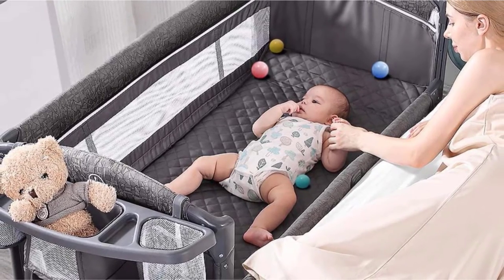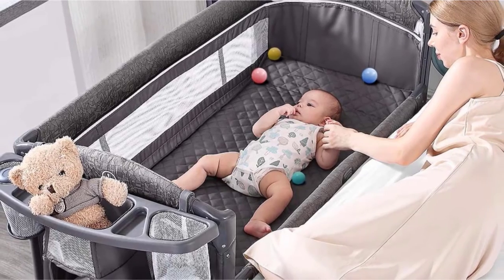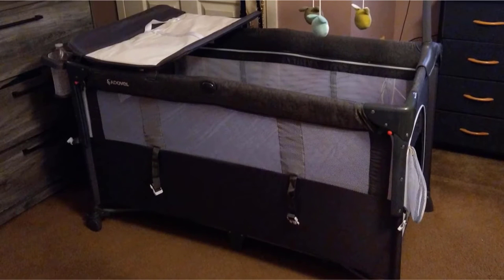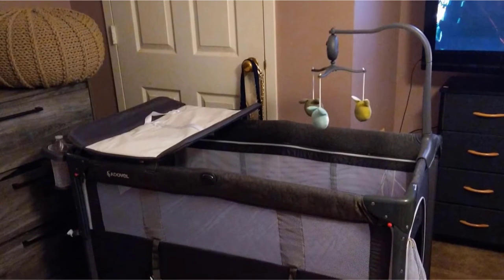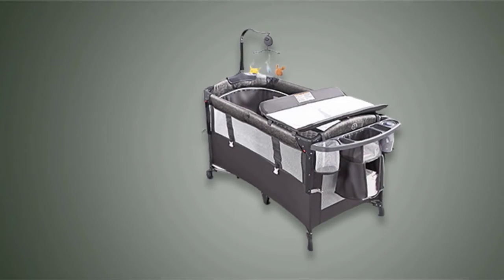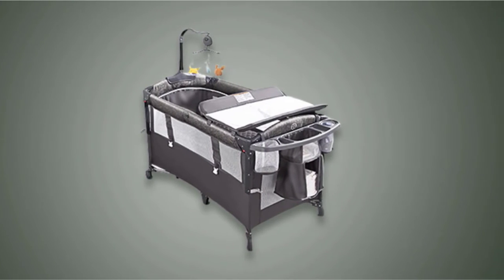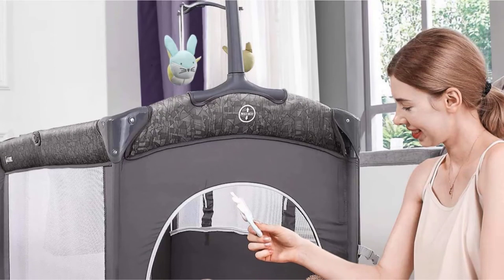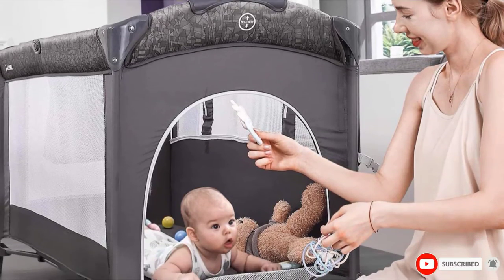It also features a handy diaper changer — the diaper stacker helps you change diapers and feed without backache. You can fetch diapers or milk bottles from the side organizer. A rhythmic mobile with three soft dolls and cheerful songs can soothe your little one and inspire children to play and learn. It's a good choice for visiting grandparents with its light structure for easy travel. A travel bag comes with the package and you can set up and fold in only four simple steps.